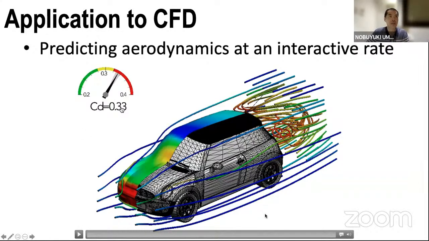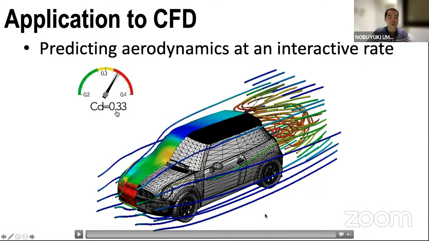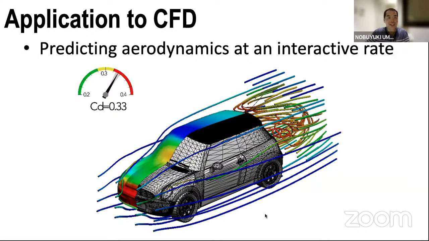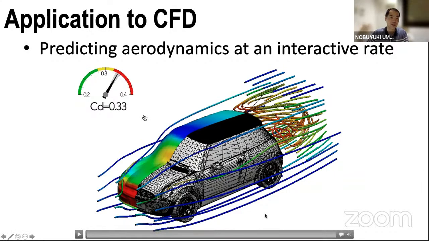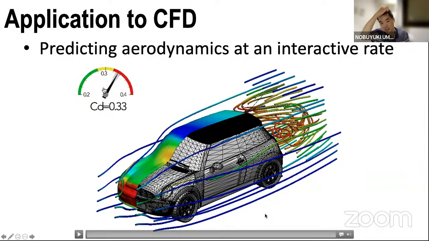And actually, many car designers try to make this number small while the car looks stylish. That's very challenging because if this number is small, all the cars look very dull, not stylish. So that's why we need an interactive design system. An interactive design system allows the designer to quickly know what the value is without running the CFD computation on the supercomputer. And then the designer can explore the stylish shape while keeping this coefficient small. Okay, I hope this answers the question.